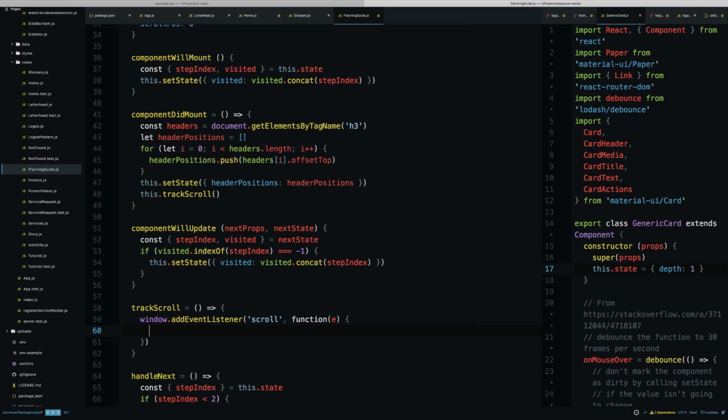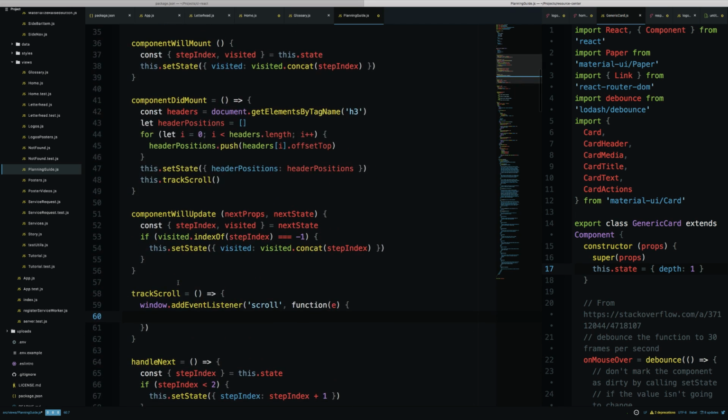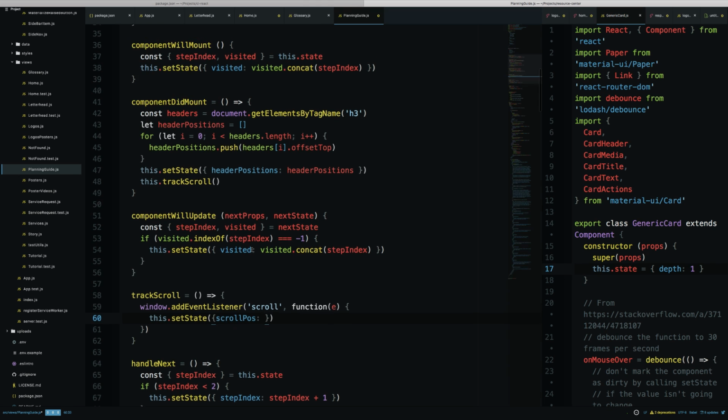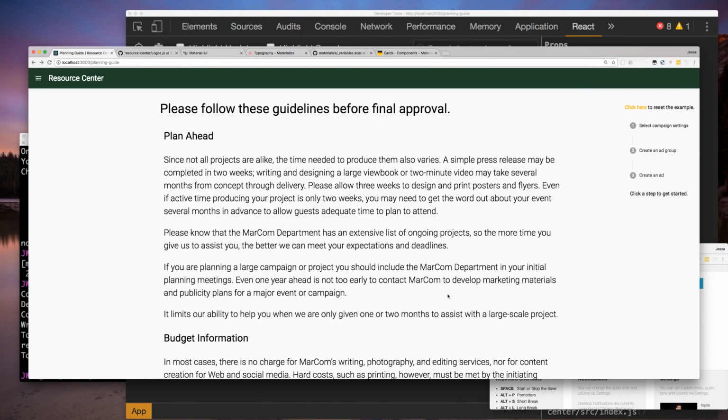So we want to. We already added this in skate, right? Yeah. Okay, so. And how were we getting the scroll position before?